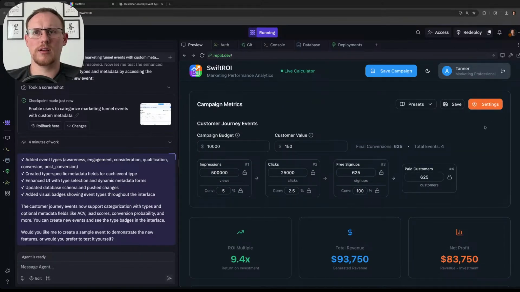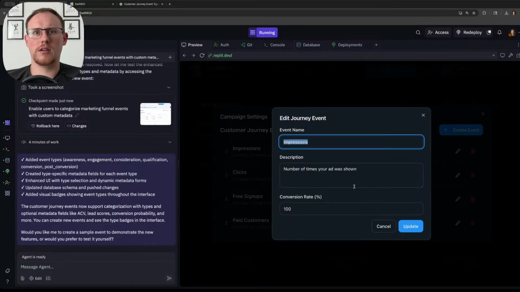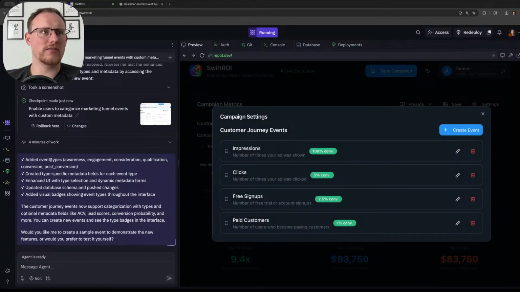So now, interesting. Added event types. The customer journey events now support categorization with types and optional metadata fields like ACV, lead scores, conversion probability, and more. You can create new events and see the type badges in the interface.